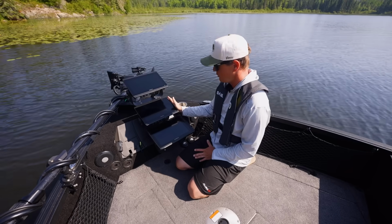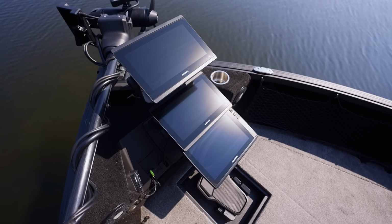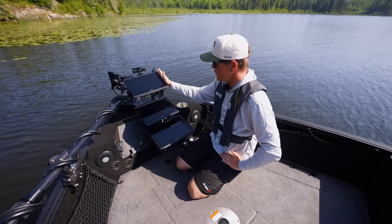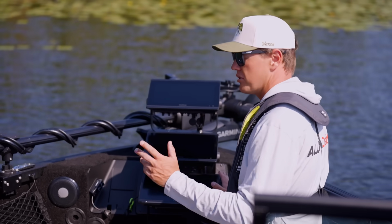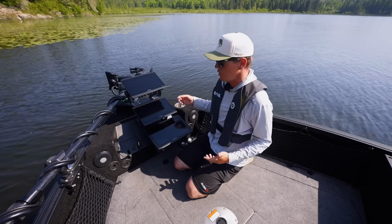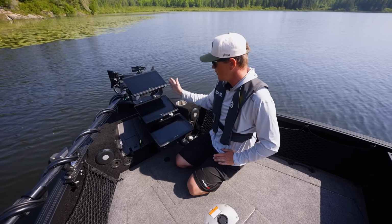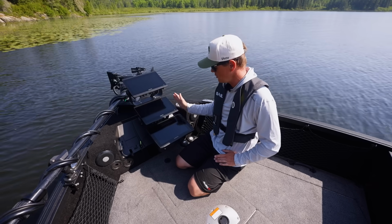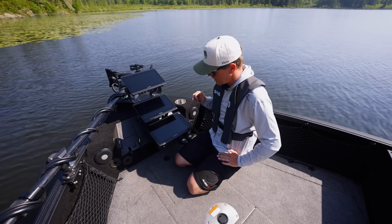So I got 2 GPS maps. These are 12-inch. The reason I go with the GPS maps here is because I want to be able to screen record so you guys can see what's going on. The thing about the GPS map, it has HDMI out on the back. The EcoMap Ultra 2s have screen recording as well, but you have to do it through your phone. It's just not as convenient for when I'm sometimes screen recording all day. So we got 2 12-inch here. This top screen I dedicate to perspective mode. Middle screen dedicated to forward mode, and then this bottom EcoMap Ultra 2 is a 12-inch as well. This one is dedicated to mapping.